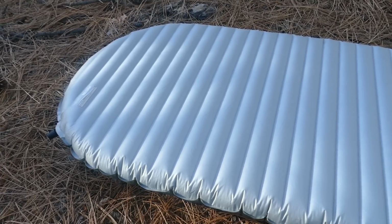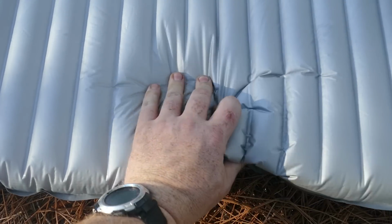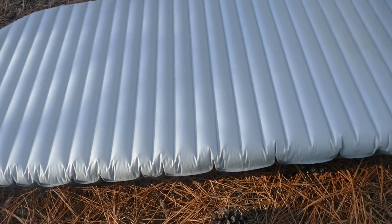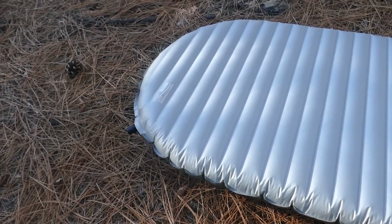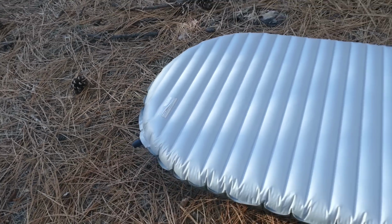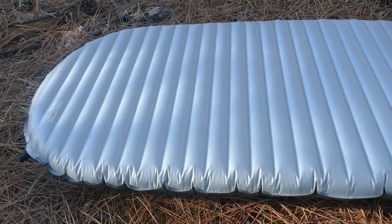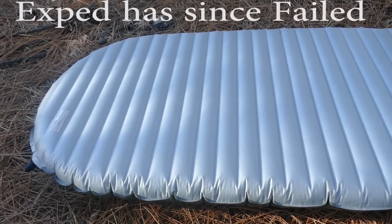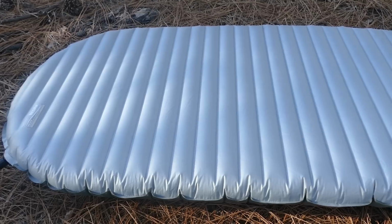It still has a little bit of crinkle to it, so if you move a lot, that's going to be weird. I still hate the old school valve. I much prefer the Exped valves after using those for a long time, and I've switched back to an Exped for my summer pad. Some of their Hyper Light, which we'll do a review on down the road. But for winter camping, this is what I've been using.